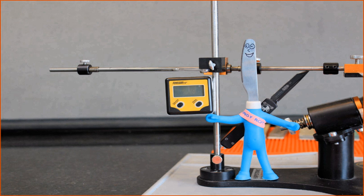My solution for this is to use a quality angle cube to check the angle after each stone and adjust if needed. Substandard angle cubes have a 3 to 4 second delay before displaying your angle, each time you slightly move one of them. If you are using a substandard angle cube, the method I just showed you is your best option.